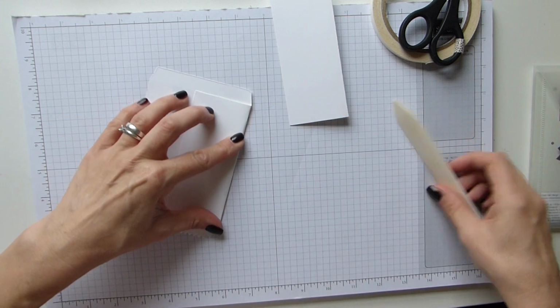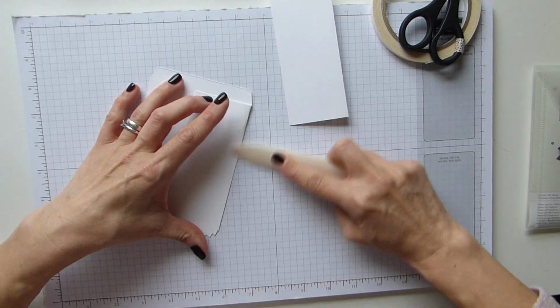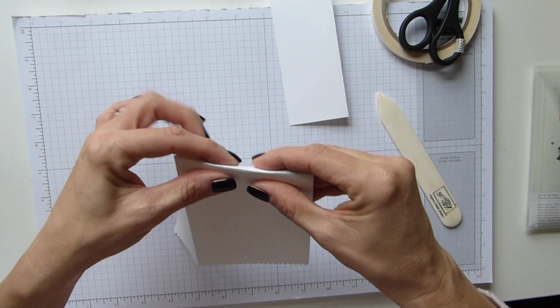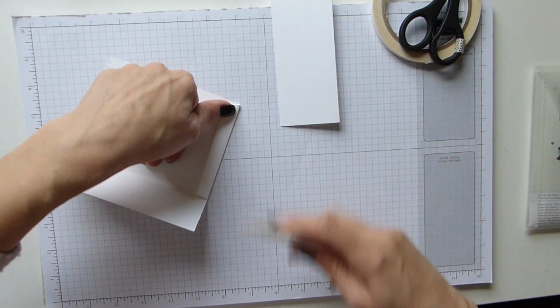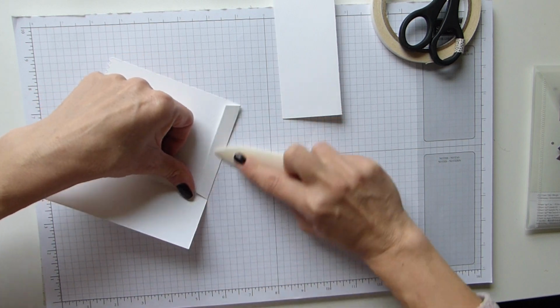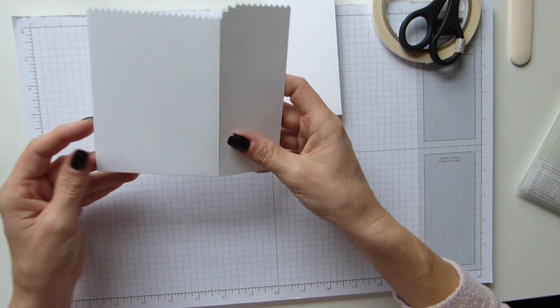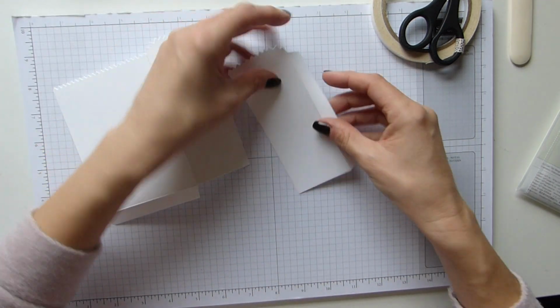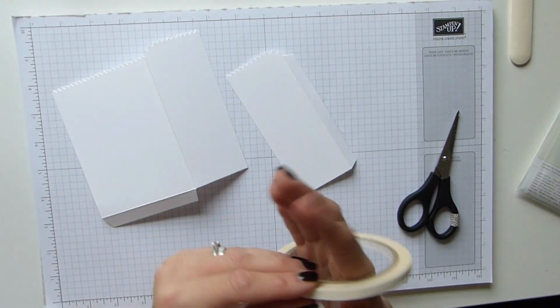So all the products I've used, as always, are current products that are available to be purchased from the annual, sorry, the autumn winter Christmas catalogue, and obviously all the directions will be on my blog, so you can just hop on over there if you want to find out how I made it.